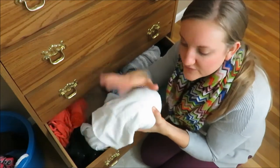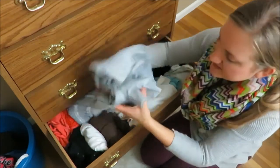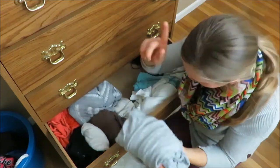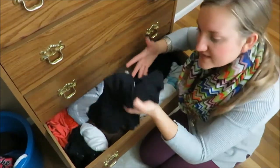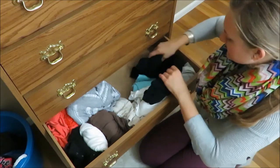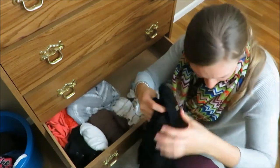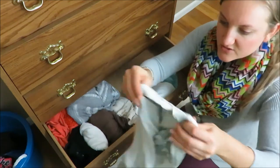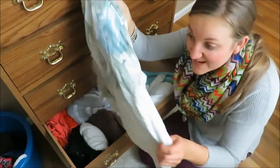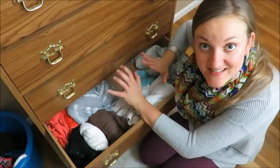This thrifted white one — I don't have another white one so it's going back, but I'm gonna look for a new white one that's not so grungy-looking. This is just a big gray sweater — I like it though. This other gray sweater I haven't worn yet but I plan to, so probably in the maybe pile. This dressy black sweater I only wear with dresses — I think I'll hang that. This one I've never worn because it has a hole in the shoulder, so I'm gonna re-thrift that. This last one I do wear every once in a while — it's cute, I got it in high school, and it doesn't look too worn yet, so I'm gonna keep it.